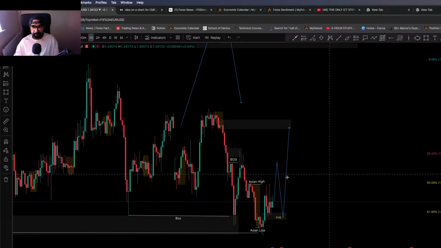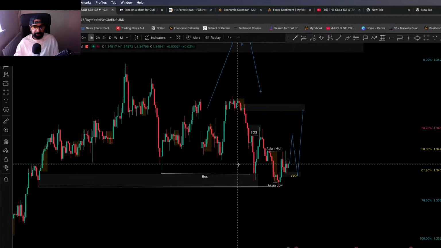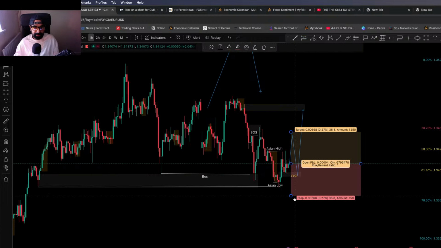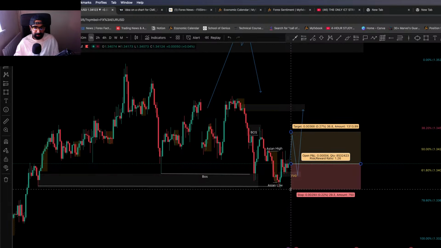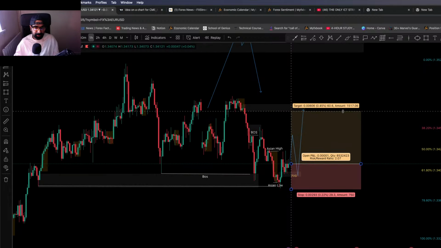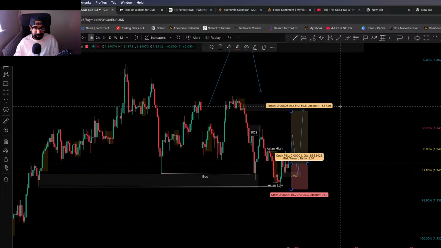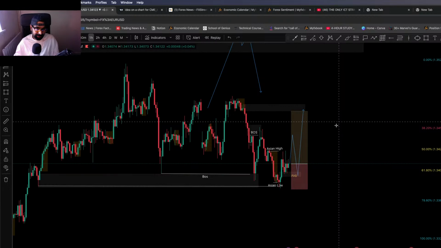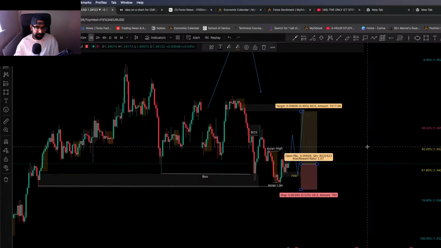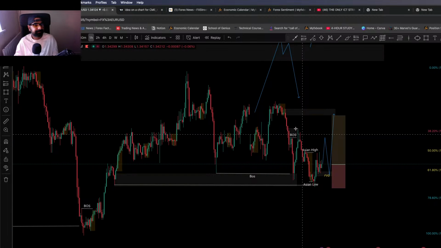Yeah, so that is not a bad setup, but you see some rejections. So is that 46? Yeah, but you can ride it here. I would say stop loss right there, pretty much. Take some partials, ride it towards there if it does get there. But yeah, I would say this is quite a nice setup, personally.